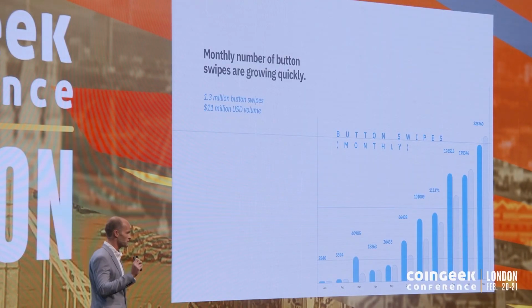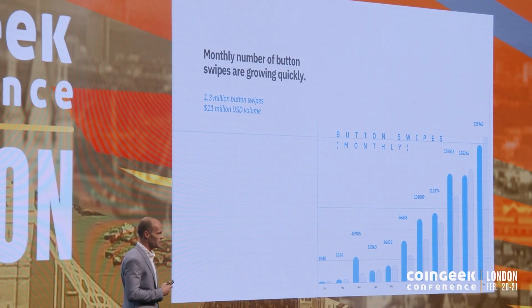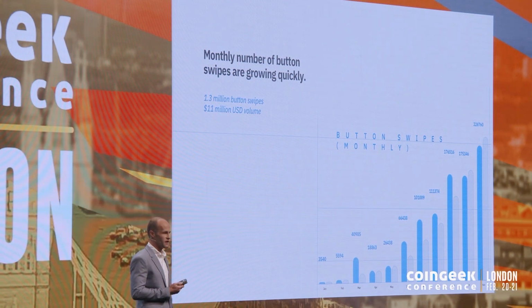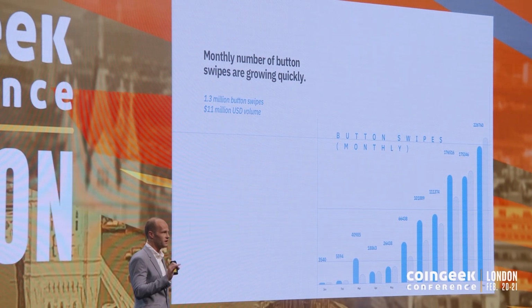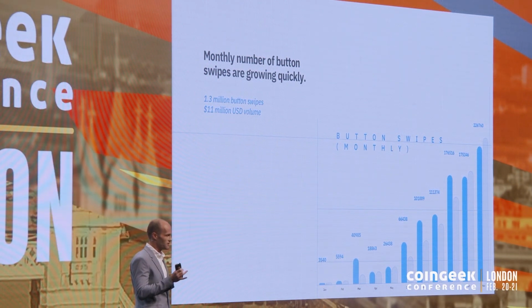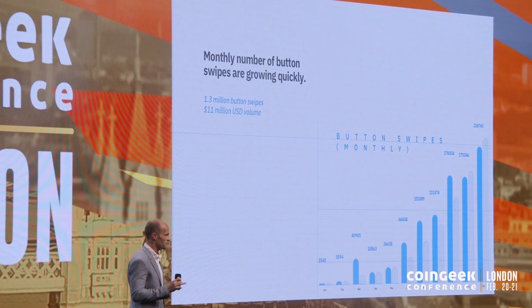This is from an end user perspective. We've had more than 1.3 million button swipes and more than $11 million in payments volume. The average payment size is somewhere in the range of, I can't remember the figure right now, but it's somewhere in the dollar range, like $1 to $10. Many of these are extremely small payments though. Many of them are genuine micropayments. We have lots of payments occurring that are less than 1 cent. And of course, there are a few payments that are very high. There's no upper bound for the payment size there.